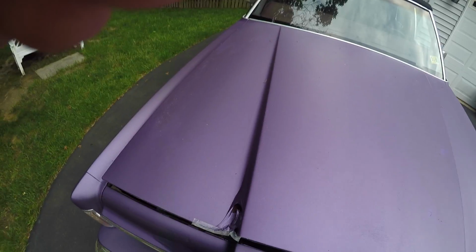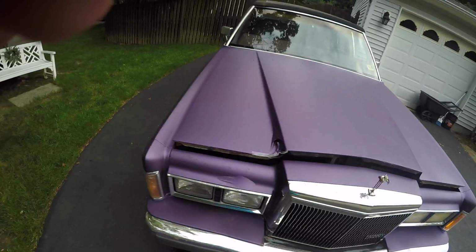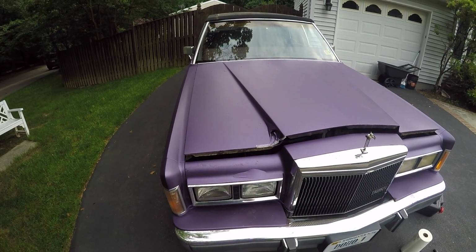So work continues on the Pimpmobile, and now I love this thing, but I'm actually trying to get rid of it. So we'll see.